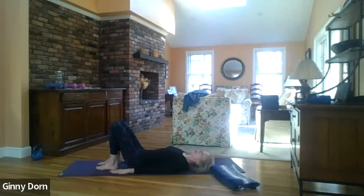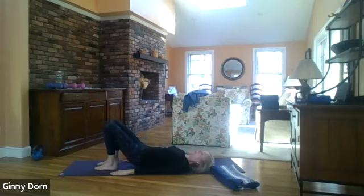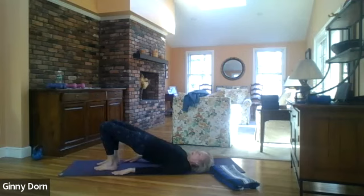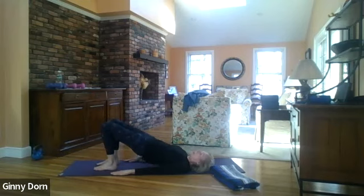And then press your arms down, press your feet down, and float your hips to the ceiling. And then slowly lower down. When the hips hit the floor, press the arms, press the shoulders and feet down, and float the thighs up to the ceiling. And then lower down. And one more time. Press down, lift your hips.